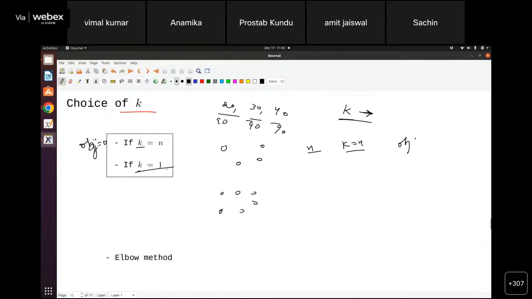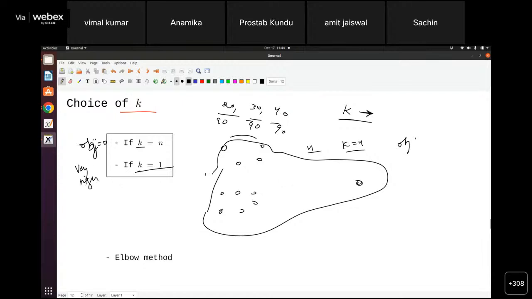On the other hand, if I assign k equal to 1, can we say something about the value of the objective function? It will be very, very high, right? There will be points which are farther away. When I say k is equal to 1, even outliers, everything will be part of one cluster. Everything will be one cluster, and hence the presence of outliers is going to increase the value of the objective function to a much higher value. So it will be a very high value, right?